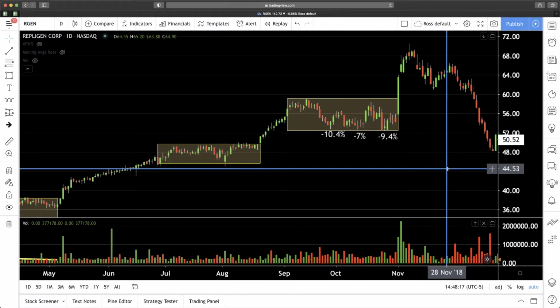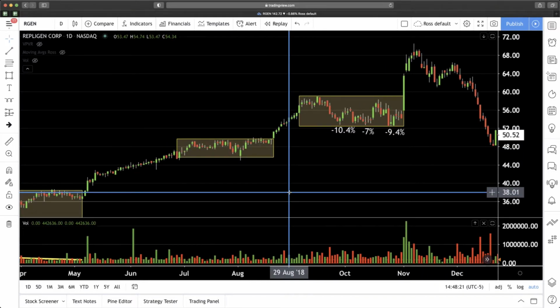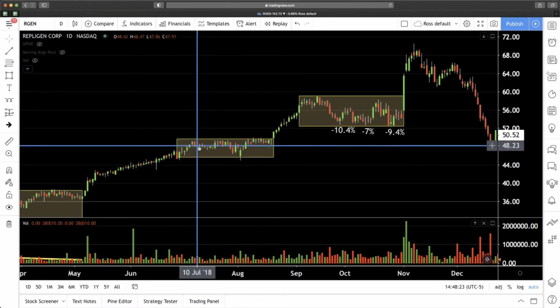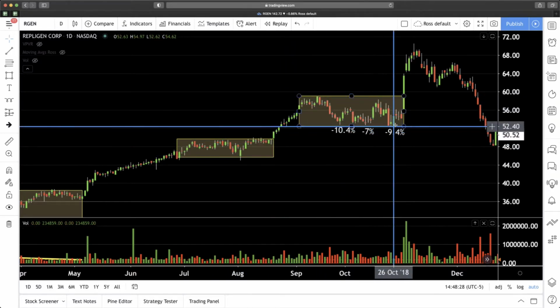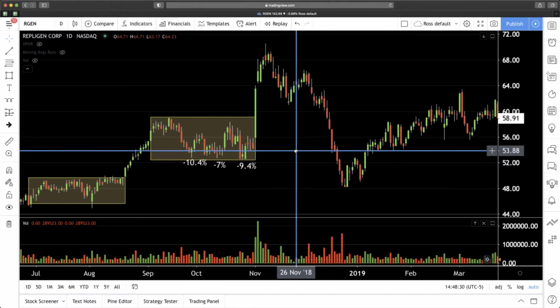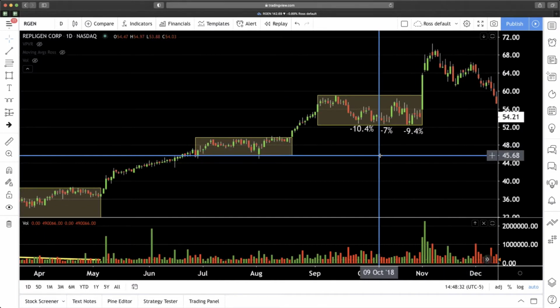And again, this is simply accumulation distribution. When a bunch of people buy a stock at 40, it runs to 50. Some folks are going to take profits. It is normal to have these little pullbacks. It's going to push back higher, another pullback, another push higher, and then the thing really just collapsed down here. But let's look at this third breakout.